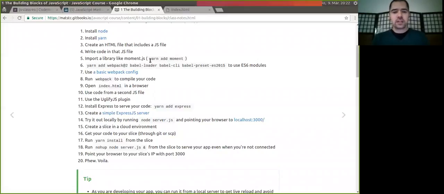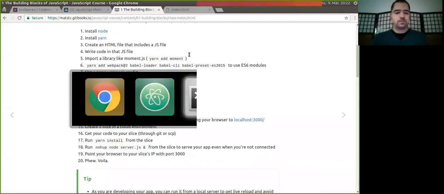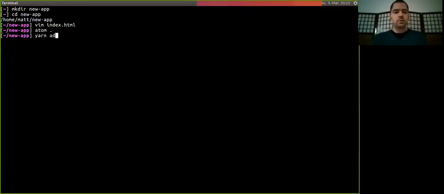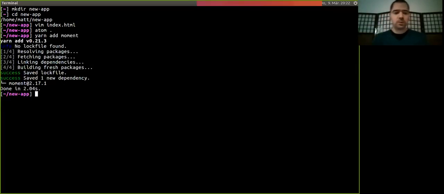The first thing we'll have to do is actually install the library. I'm going to use Yarn here to download the moment.js file. If you've used NPM before, Yarn is a replacement for NPM, or an alternative, if you will. I tend to prefer Yarn. Feel free to use NPM, but in all of our examples during the course, we'll be using Yarn. So here I'm doing yarn add moment, and Yarn's going to go out and fetch the code from moment. Good. And now you can see that moment is installed in my node modules.